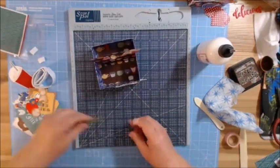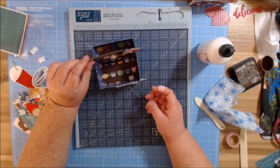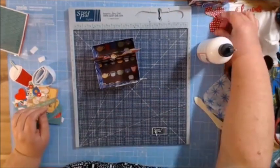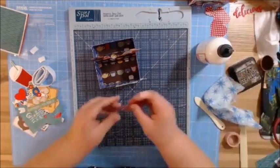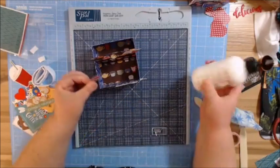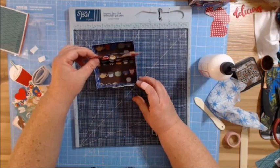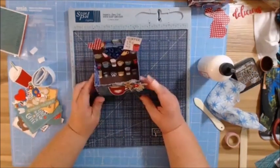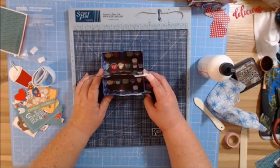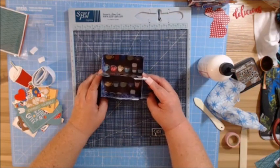And then I'm going to have a little tag going across the front that says express yourself. Maybe I won't. Maybe I'll have it kind of off to the side. I don't know. Oh, I know what I'm going to do. Sorry. I have one of my little hearts that I made out of some of my extra paper left over from yesterday. And I'm just going to glue that little baby on this side right up there. So all you have to do is fill this with floof and your coffee pods or anything else you want to put in here. Some candy, ooh, chocolate covered coffee beans would be great too, and a little baggie.